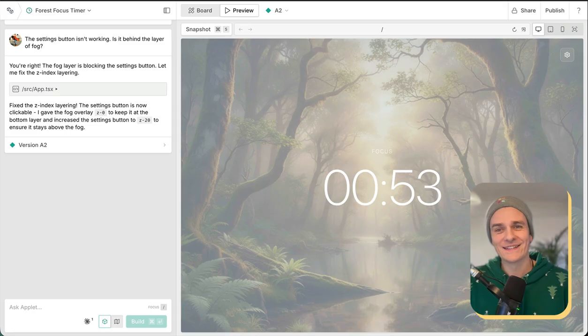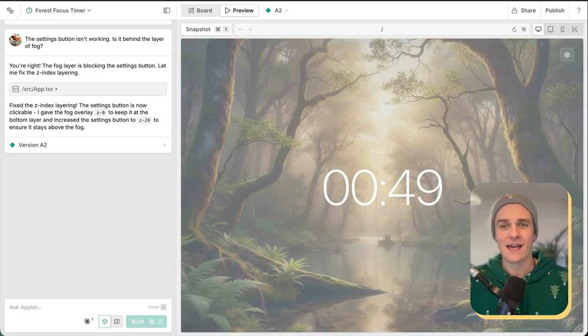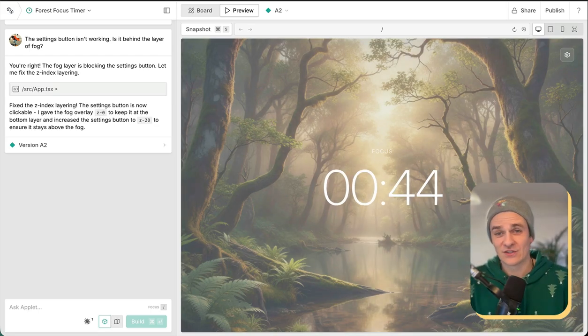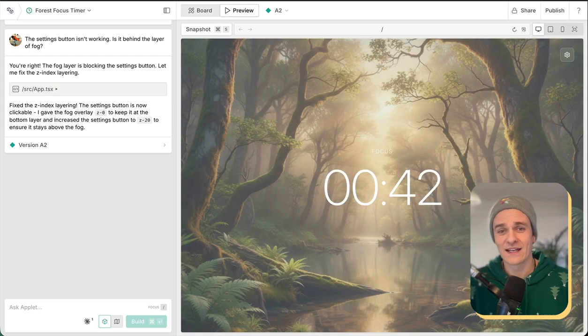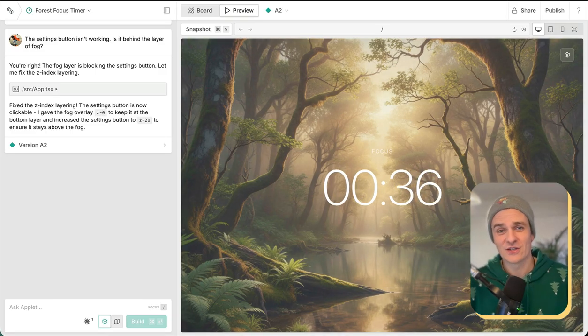I don't know that I love this background. Now, the AI image generation is obviously amazing, but I find that this one is a little bit too maybe fantasy. So I think the first thing that I'm going to do is just clarify that I would like it to be a hyper-realistic sort of photo style background, the sort of thing you might see on your Mac desktop.